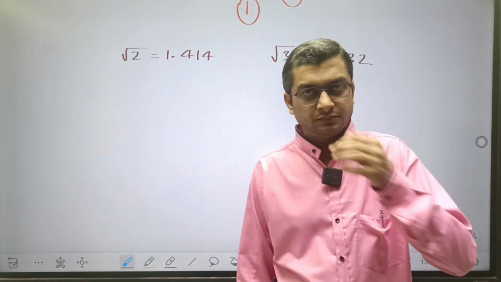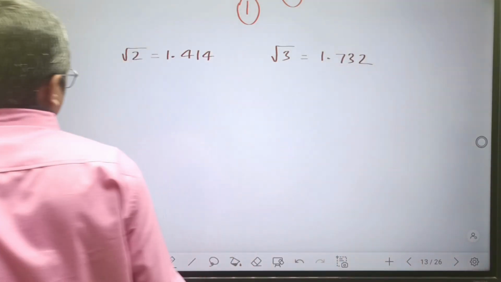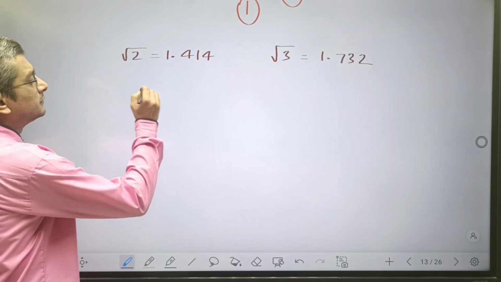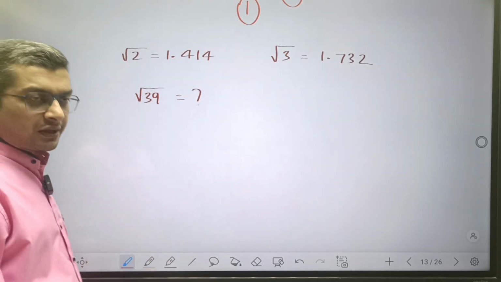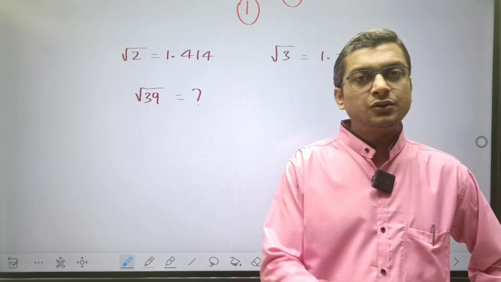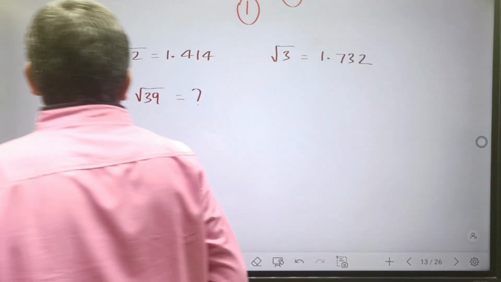Now suppose you have to find approximately, I'm giving the trick to find the approximate value of any root. For example, you have the expression root 39. You have to find root 39. So observe the method, solving various examples, you will be able to understand the method which I am adopting now.